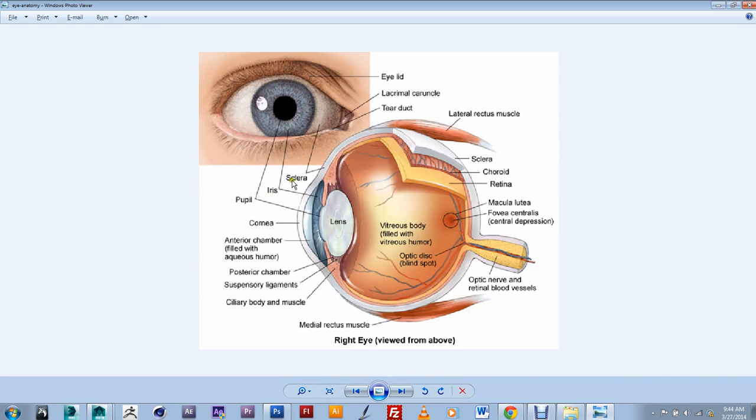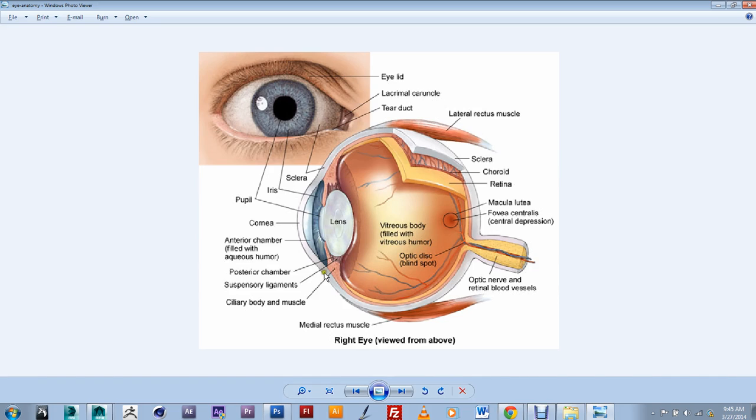You also have the cornea. Some people think that our eyes are actually a sphere, but if you notice the shape, it actually has a little bit of a bump here, which is where our iris and our pupil would appear. So we want our eyes to have a similar appearance to this shape.